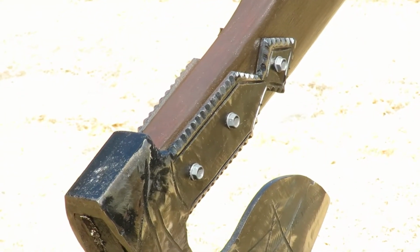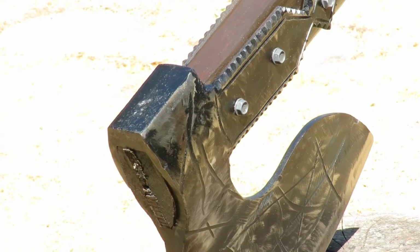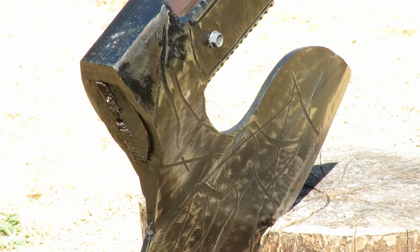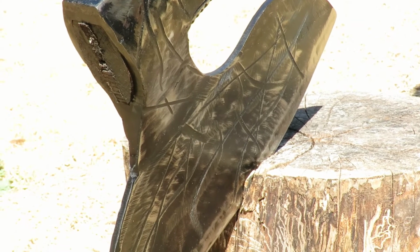You can see from this angle that the handle has been wedged as well. So not only is the axe head bolted to the handle, it's also been wedged. You can get an idea of the thickness of the axe here from this angle.